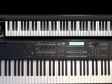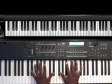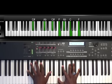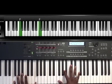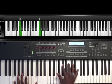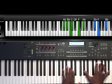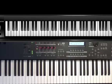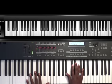All right, so I'll demonstrate one more time because I like the way it sounds. You can do that too. So I did. You can go. Okay. So that's it. So there's the three ways that I like to do the 7-3-6.